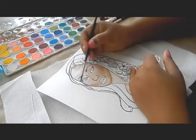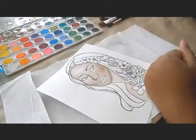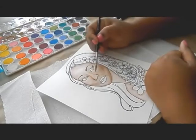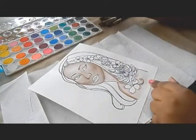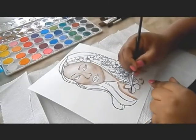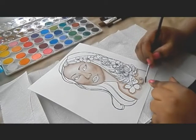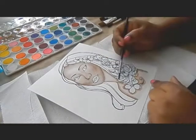So after I lay down my dark color, I clean my brush off, and then I use plain water to spread it, and then it's kind of like I just start over again. So I add the color, rinse my brush off, and just use plain water to blend the color out. And I'm doing that all for the skin.